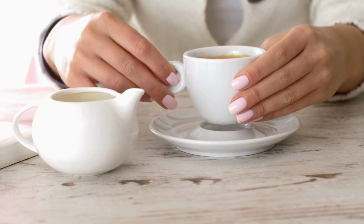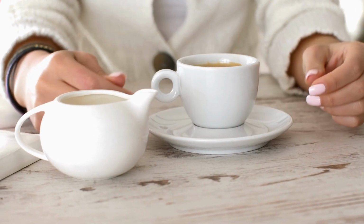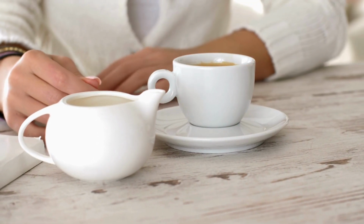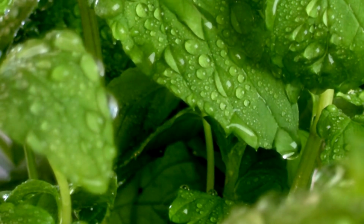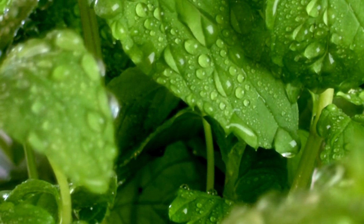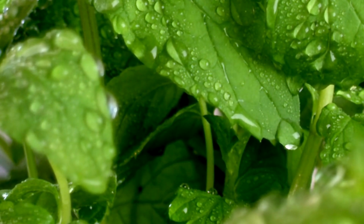Notice the subtle flavors of the chamomile, the floral notes of the lavender, and the refreshing hint of mint as you swallow. Feel the warmth of the tea spreading throughout your body, bringing a sense of comfort and ease.